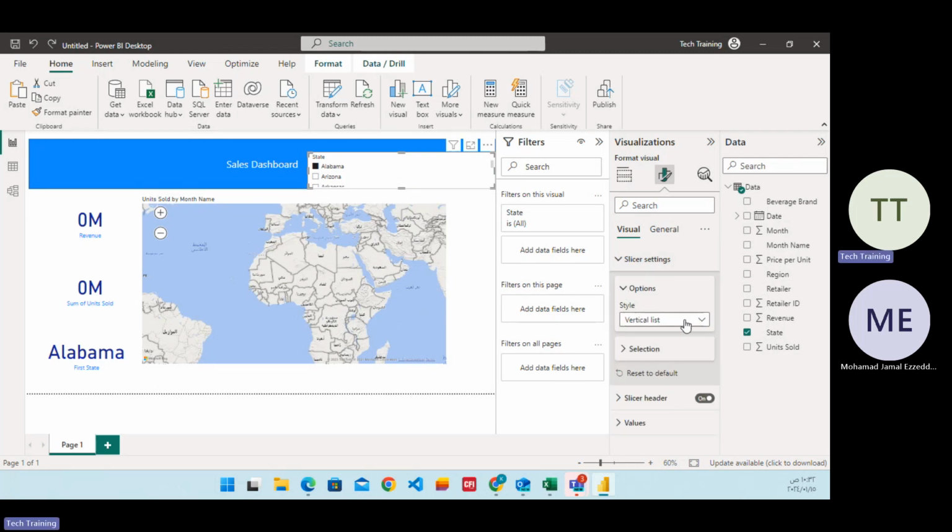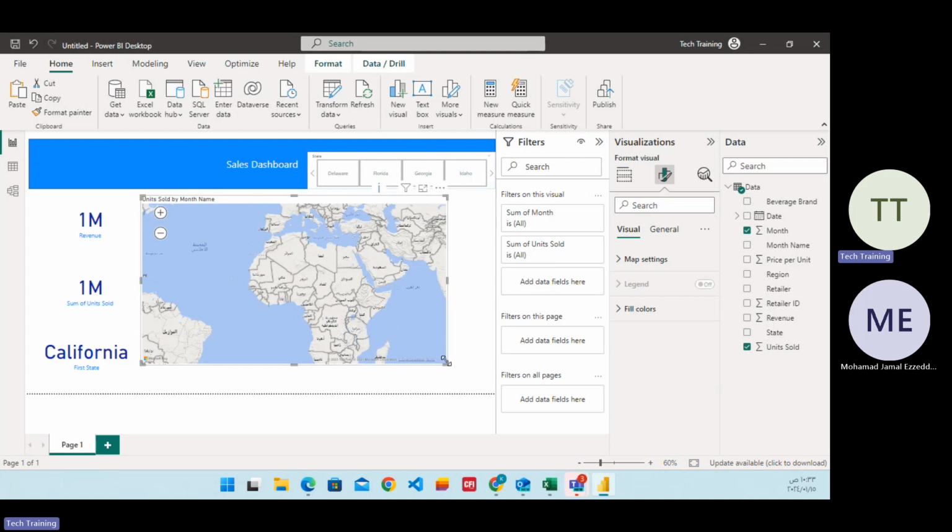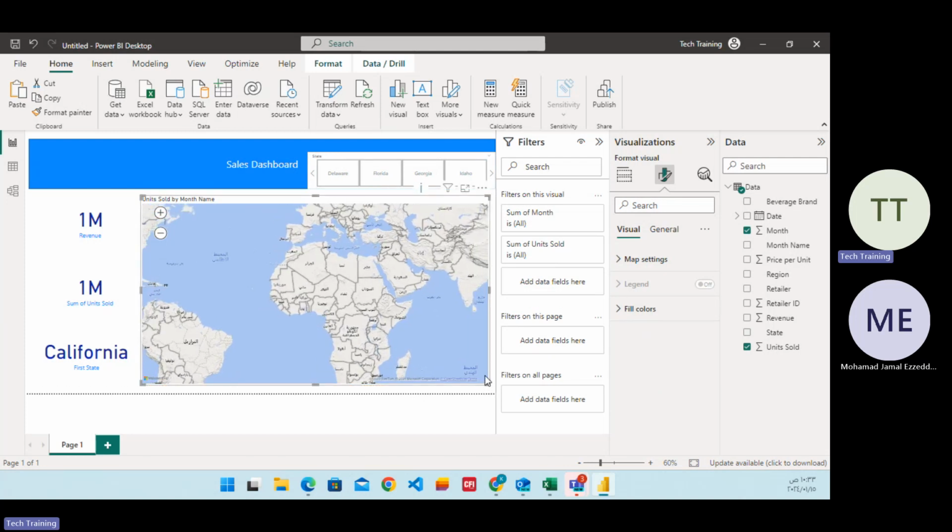In the slicer setting, I would press on the tile, so I can see these here. As you can see, whenever I choose a state, it will be changing dynamically on each of these visuals, affecting all the visuals that I have on my report.